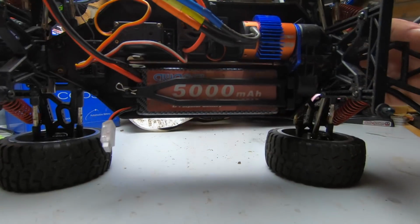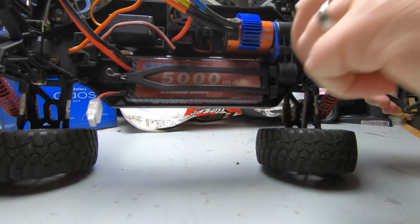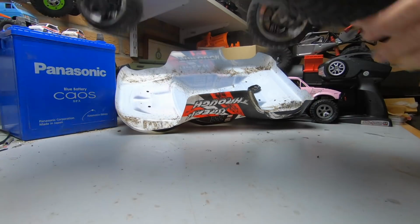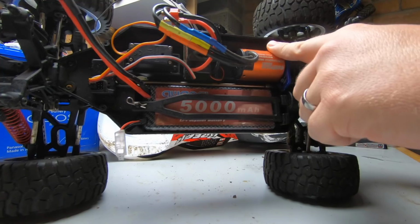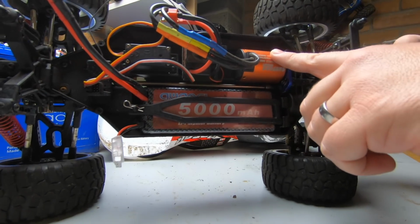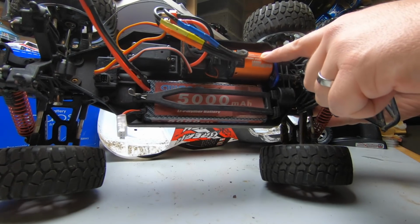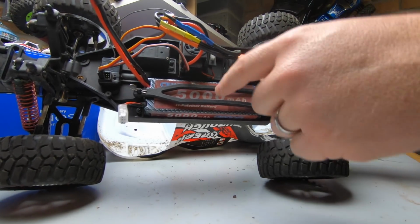And it's no surprise because you've probably read the title. It's got a brushless setup in there now. Really easy to stick in. It probably took like 10 minutes to get the brushless in there. So it's got a 390 kV Surplus Hobby. These are pretty much the same as a Gould RC, they're just labelled different. So 390 kV sensorless with a 60 amp ESC there.